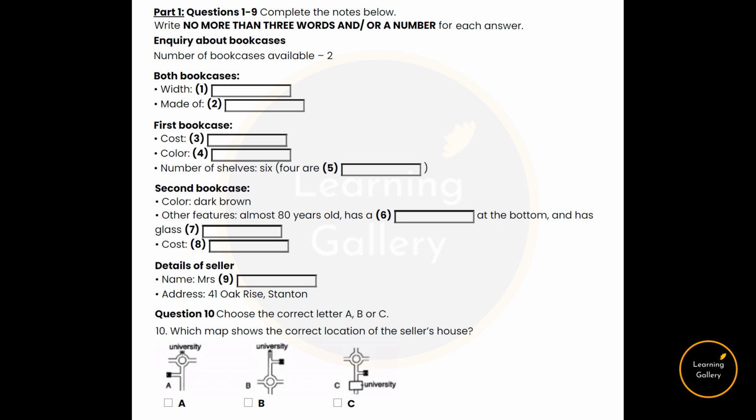Right. Oh, and I nearly forgot to say, the other thing about it is it's got glass doors, so the books are all kept out of the dust. So it's really good value for the money. I'm really sorry to be selling it, but we just don't have the room for it. So what are you asking for that one? £95. It's quite a bit more, but it's a lovely piece of furniture. A real heirloom. Yes. All the same, it's a lot more than I wanted to pay. I didn't really want to go above 30 or 40. Anyway, the first one sounds fine for what I need.